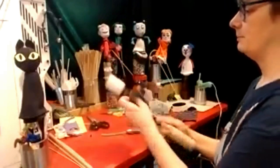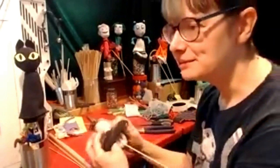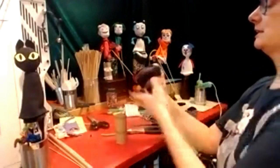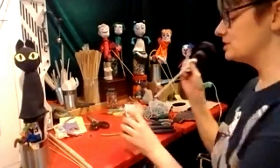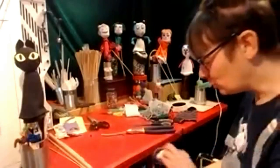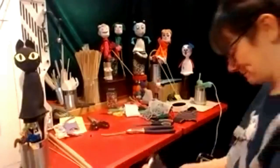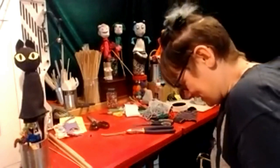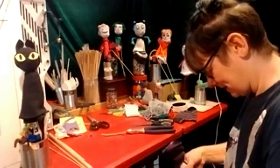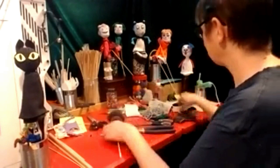Yeah, I'm gonna shape the shoulders a little bit of my character. That's the animal, but not decided what type of creature it will be. That's the fun too, is just starting with no particular idea of who this is gonna be, and then letting it tell you as it goes. Need some tape. Sorry, I'm doing this down in my lap where you can't see anything.